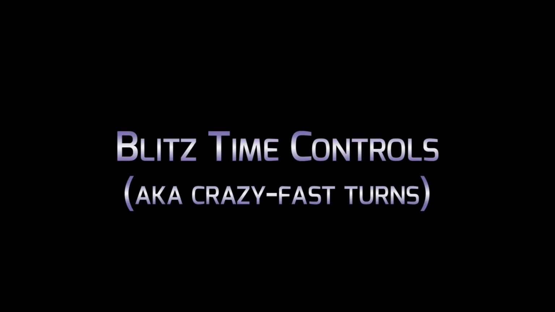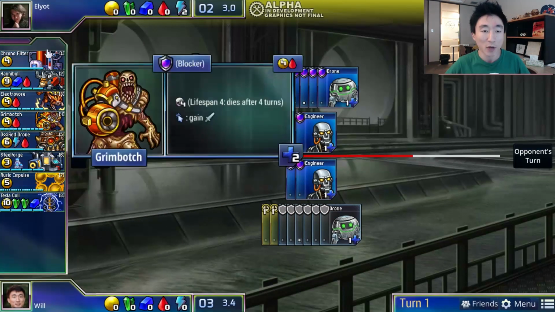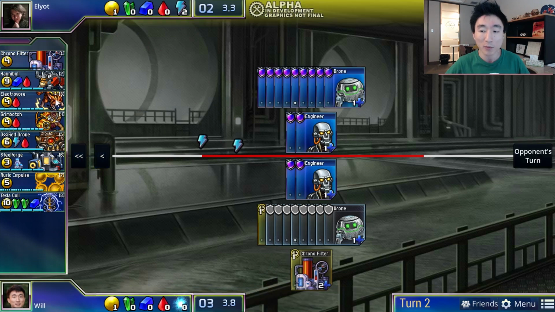So I think I'm probably going to mostly go for, Hannibal's actually really good here. I may just go for a sort of a Hannibal rush. Hannibal's going to be pretty strong here. Chrono Filter is also very good to go along with it, so let's try to do this. So I'm going to drone up. Chrono Filter into Hannibal is very strong, I think, so I'm just going to attack with Hannibals.